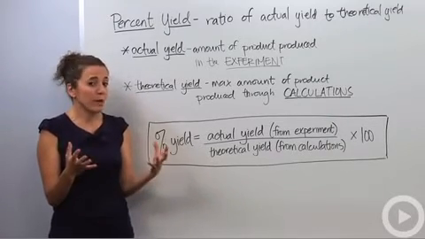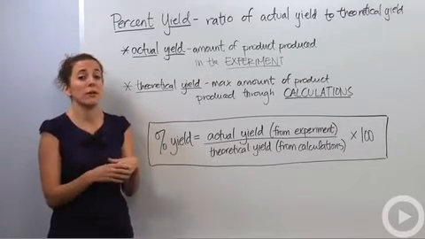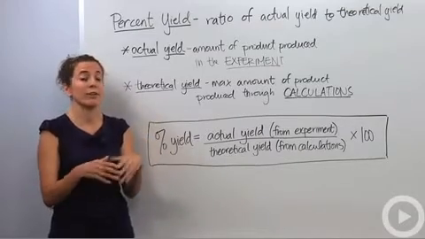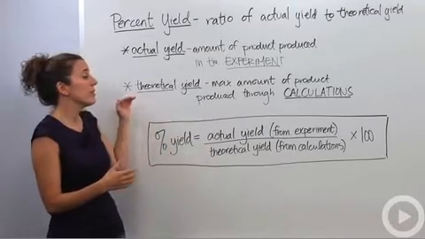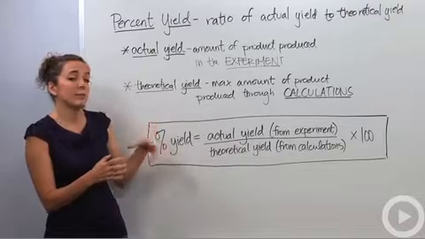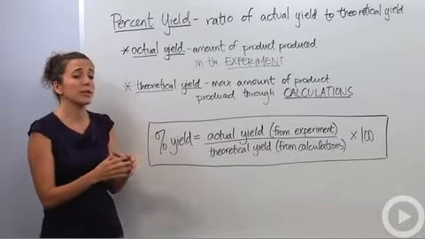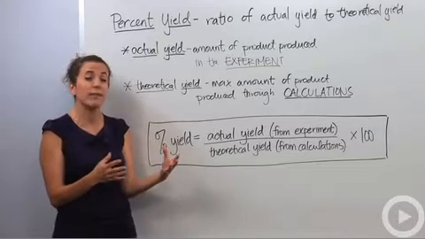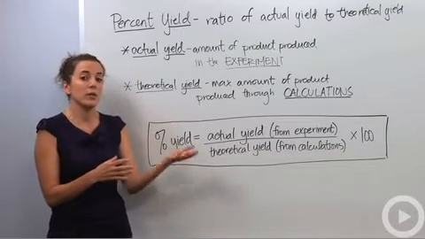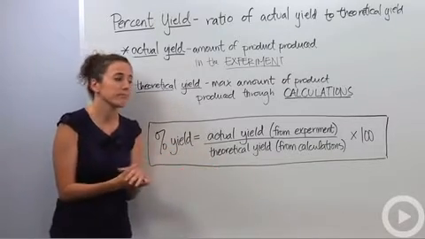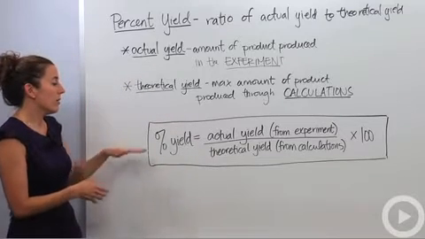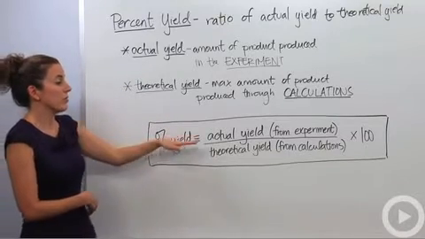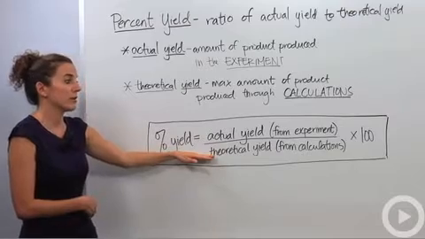So you're not Superman. A lot of people are going to make mistakes. You're going to have product fall. You're going to have contamination, whatever it may be. So in theory, you're going to have something different. Those are going to be based on your stoichiometric calculations. Okay, so it's a comparison of what you actually get in the lab versus what you should get using your stoichiometric calculations.